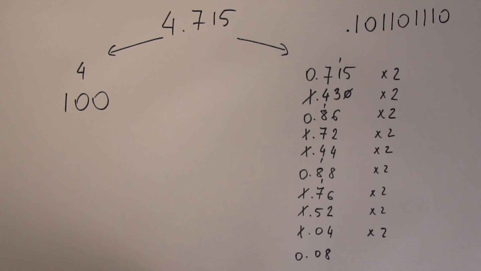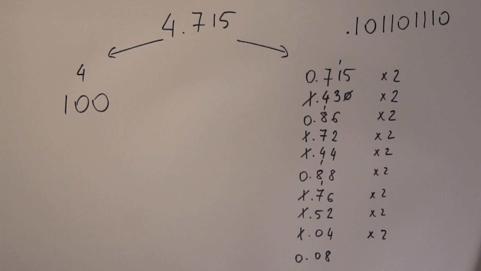What have we discovered about the binary number system? Basically, not all decimal fractions can be expressed as a finite binary fraction. Unfortunately this cannot be avoided, but can be minimized by using more bits. Also, looking at the examples through the video, you can see that the radix point is different for different numbers — the position of the radix point is changing from number to number. That can get quite confusing for the computer, but luckily we do have a solution: floating point notation, which we will talk about in more detail in one of the following videos.